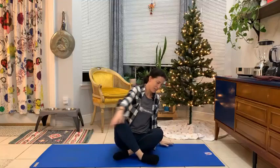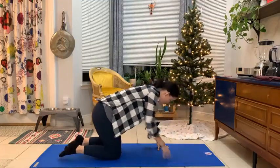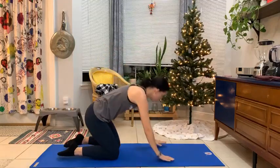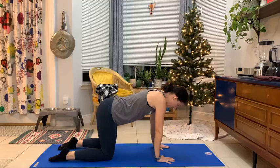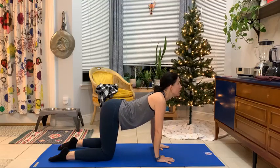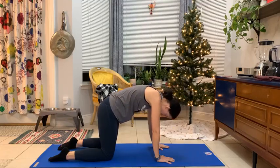Inhale the arms wide. Exhale them down as we transition over, finding ourselves in a tabletop. Shoulders over wrists, hips over knees. Nice long spine to begin. On an inhale, drop the belly and lift the gaze. And then on your exhale, round, arch the back.